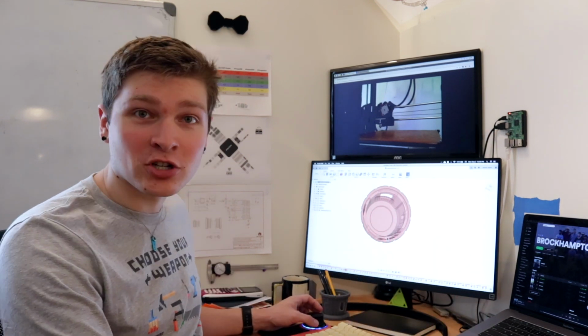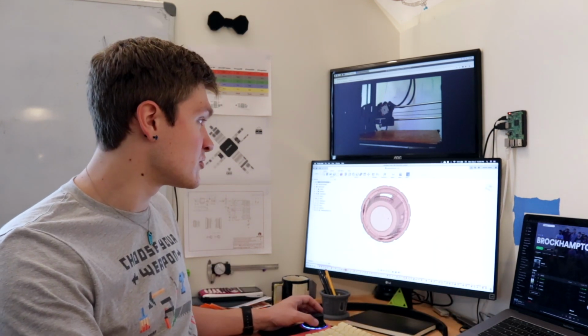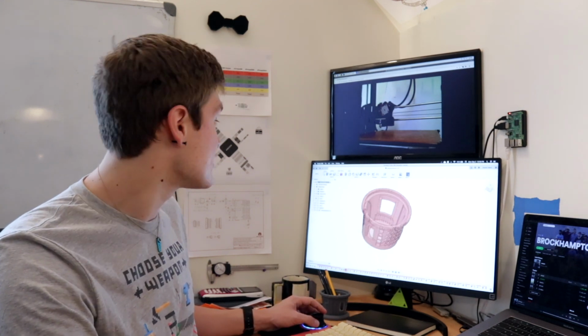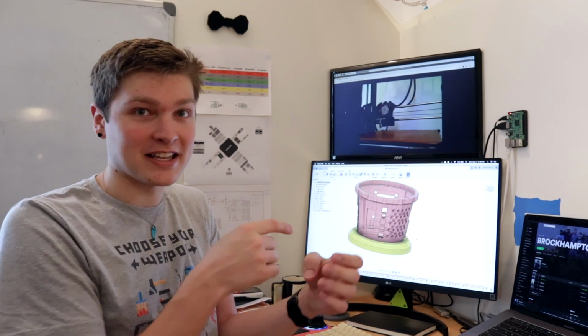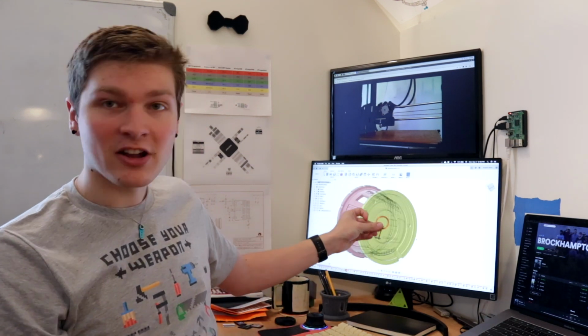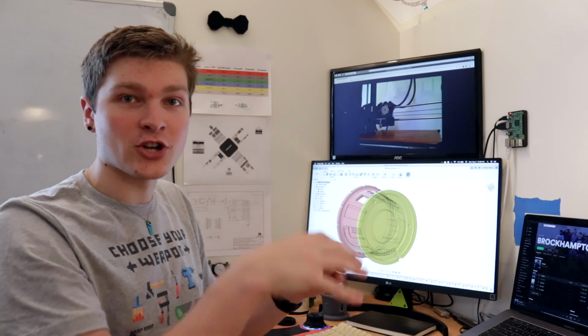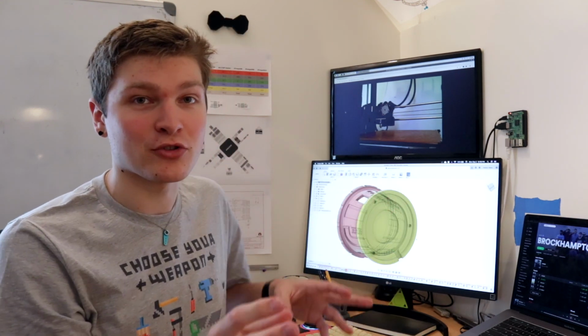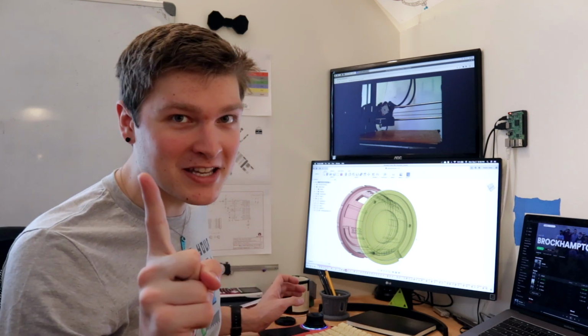And you can see there's a big circle in the bottom. This is for the inductive charging. This is really thin at the bottom, and then there's a base piece that adapts this. And this base piece, the yellow thing, is gonna hold the charging side of the induction kit. So this will just fit right there in that circle, and then it'll be able to charge up into the pot, and then the pot will have a whole bunch of charging circuitry and stuff to recharge a LiPo battery on board. And that brings me to the circuit boards.